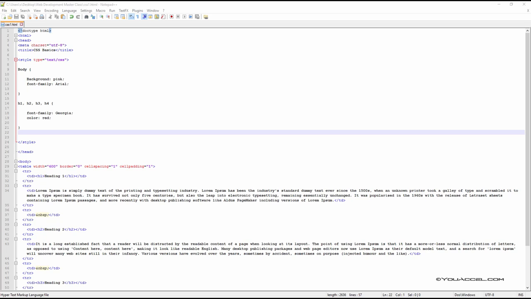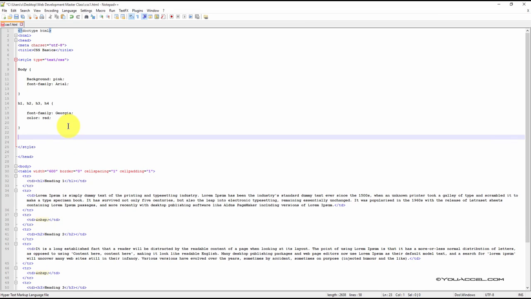In order to create a class, we need to define it in our sheet. We'll go ahead and create one class. We'll call this class Blue Bold Text.